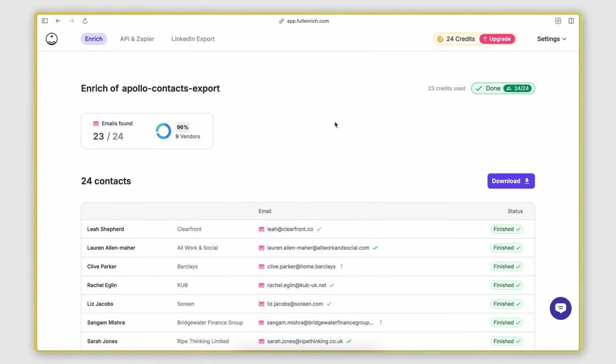So who would I recommend this tool for? I would say that if you want to do outreach to a carefully vetted list of companies, for example, let's say you're reaching out to the latest SaaS companies that have received funding, and you want to ensure that you have the highest chance of finding the email of the person you're reaching out to, then this tool makes sense, because waterfall enrichment will give you the highest chance possible for finding someone's email. So I would say that it's more for established sales teams that know their ideal customer profile quite well.